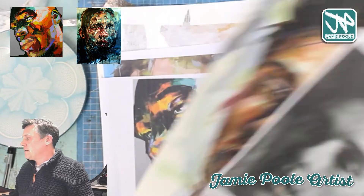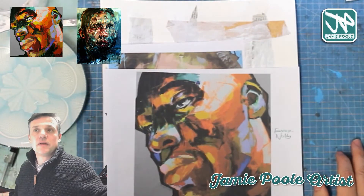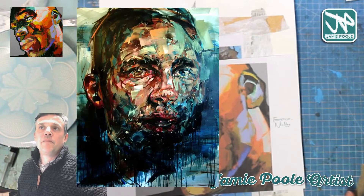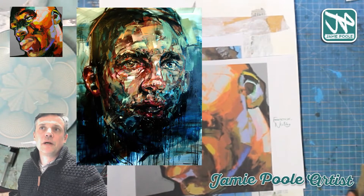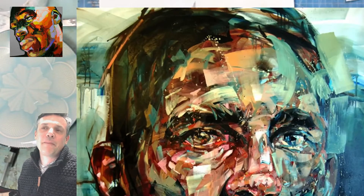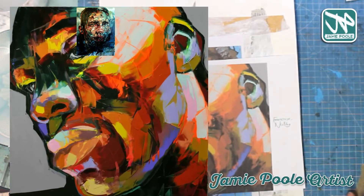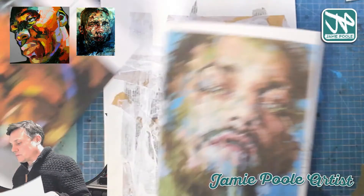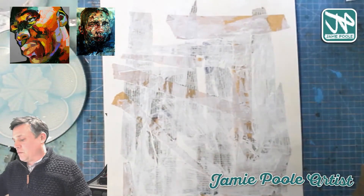So what we're going to do first is create a background. This is the painting I'm planning to work from today. What I'd like to do is combine it with a little bit of Andrew Segaldo — maybe not as gruesome-looking — taking some of these mark-making techniques and employing them on a picture inspired by Françoise Nielly. There's also another one by Jimmy Law that I liked. As far as spreading paint goes, I made this background earlier using a few different things I had lying around.